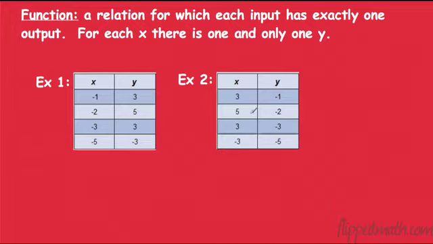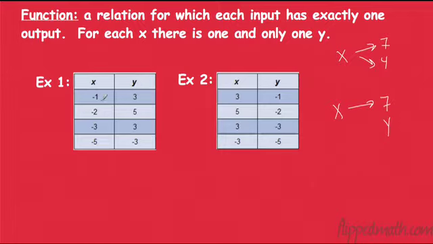And that leads us to what a function is. A function is a relation. It's a very special relation. What's a relation mean? It means that for every input there's an output, right? So it's a relation for each input has only one output. So sometimes if I put an x in, I could get 7 and 4. All right? But what this is saying is if I put an x in, I only get one output, not two. All right? So for every x I put in, I'm only going to get one y out. So for each x, there's only one y.